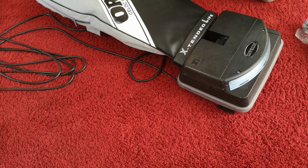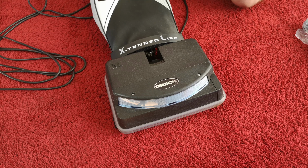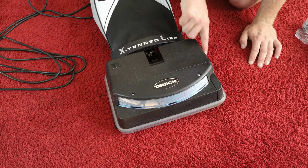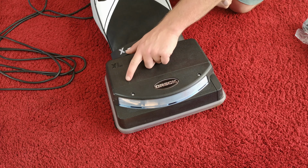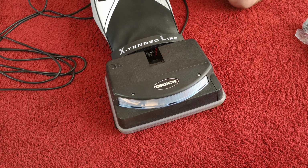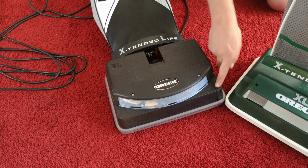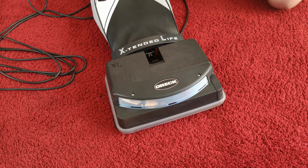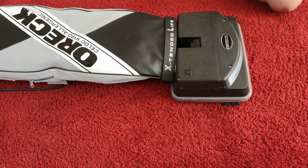And talking of the bottom, do you remember I thought that it was melted when we first looked at it? Well, it turns out it was candle wax. And it all scraped off, scrubbed off, and bar these little scrapes, which is nothing really, it's mint, really. It's surprisingly good. It's also exactly the same moulding as this one, bar the headlight covers. They're the same. Oreck never changed their base design. They just kept doing differences to it all the time.